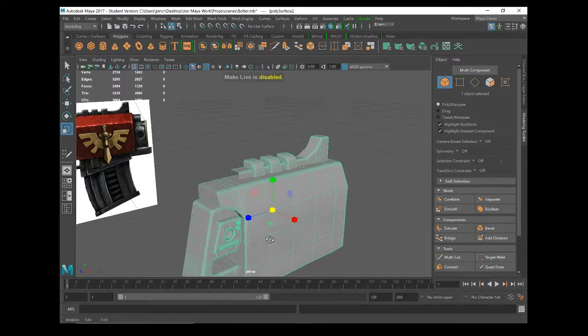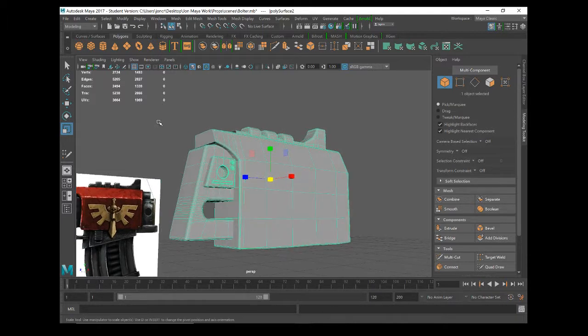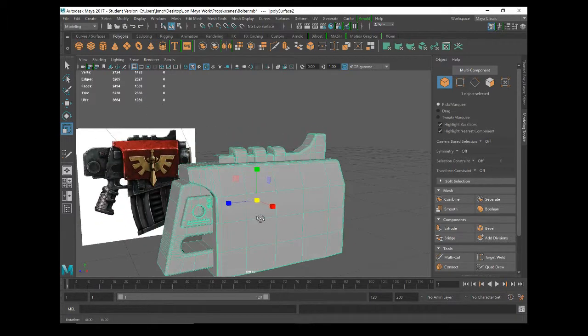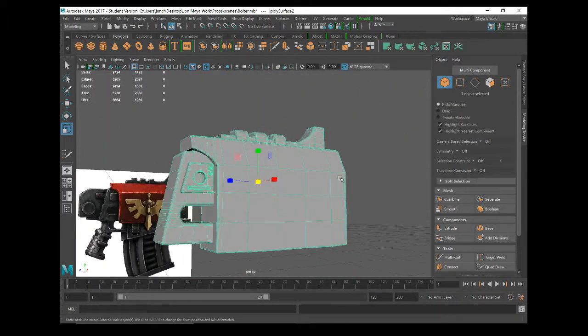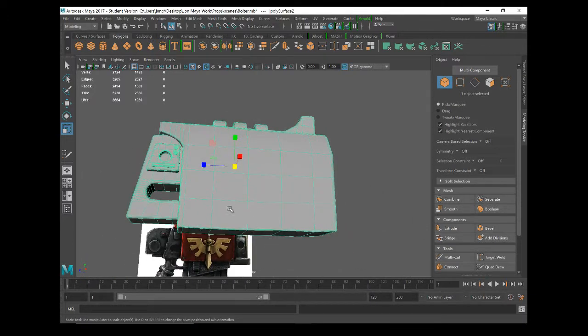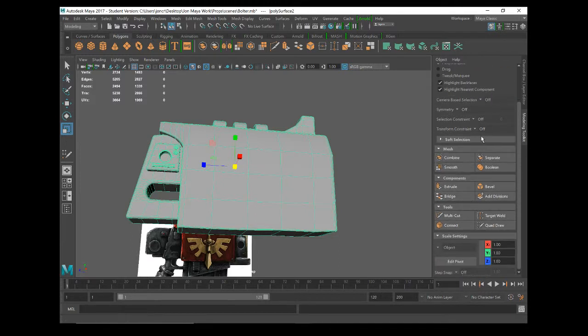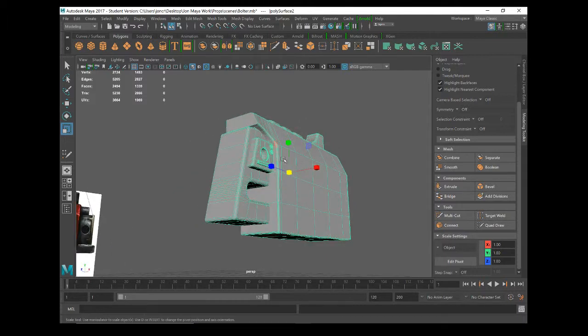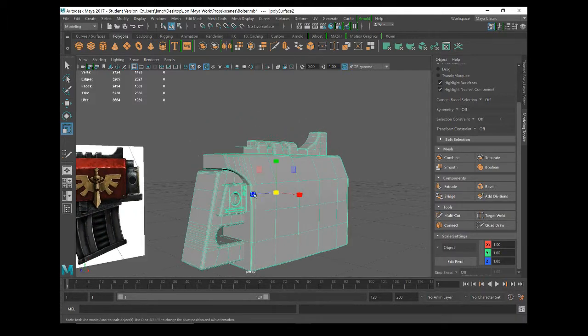Go to object mode. So I've got, it's not detailed yet, but eventually this will be a really detailed sculpted weapon. And what I would do is create a new base mesh for this. Now, in order to do that, you can use the QuadDraw tool, and that's exactly what it's designed for. So it's almost like you can sketch over this and create a simplified version of it.